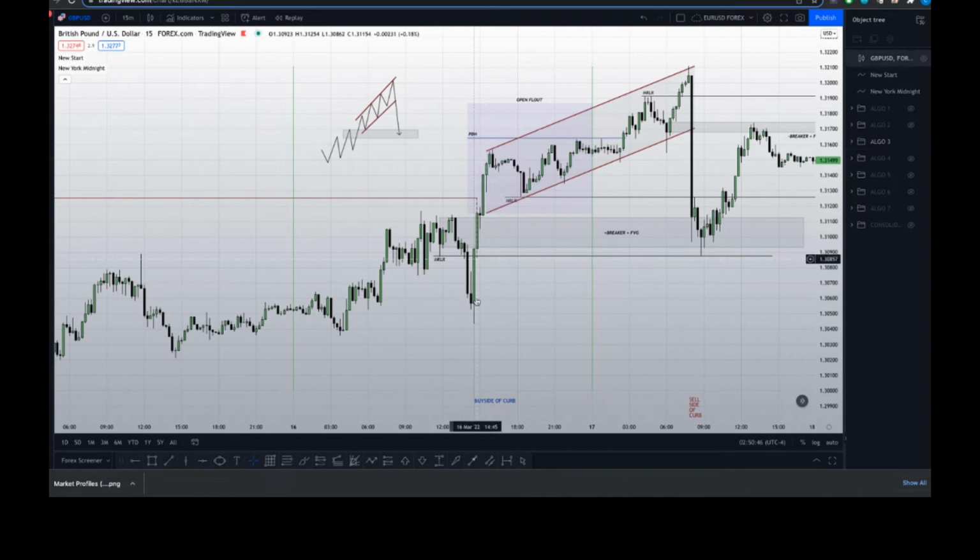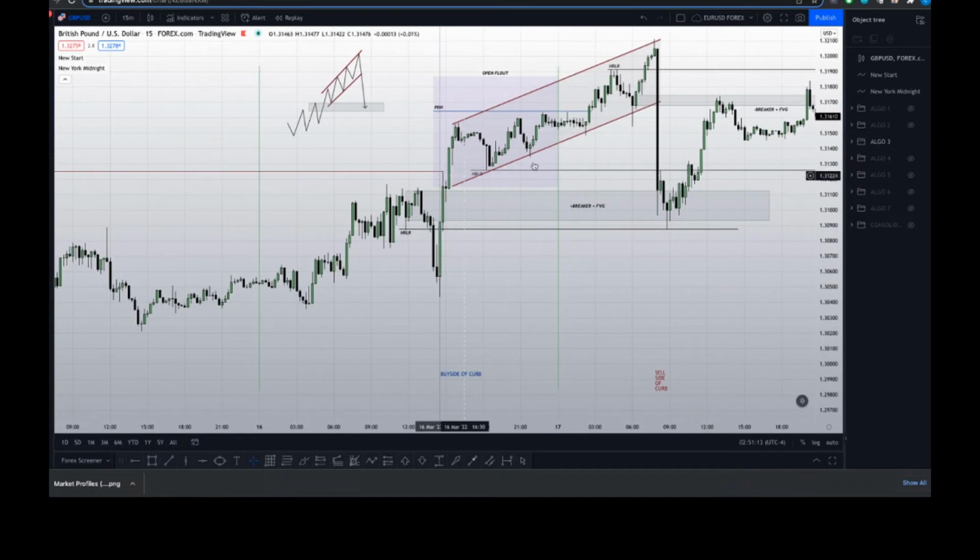Look at this huge range here. I couldn't even put the central bank daily range only or the Asian range only. I actually had to put them together and divide it in half to make this open float range. And it's still quite a large range, and they still ran it, pulled back into fair value gap, right? Stayed with the narrative, right? This is all buy side of the curve. All of this buy side of the curve.